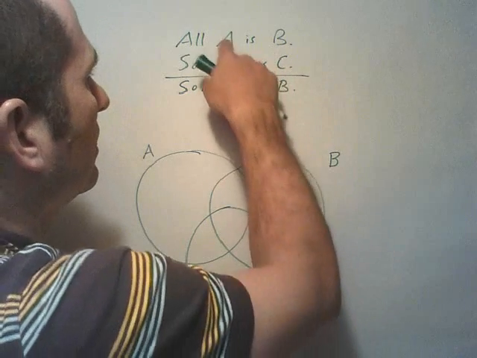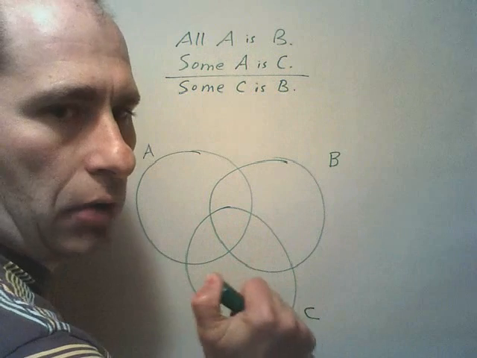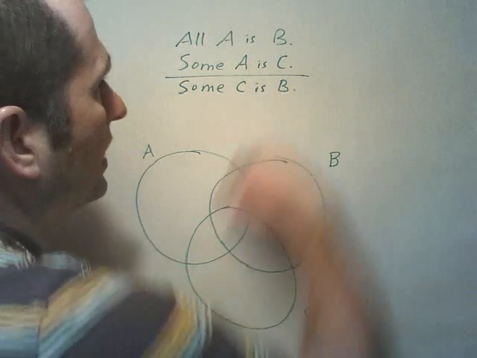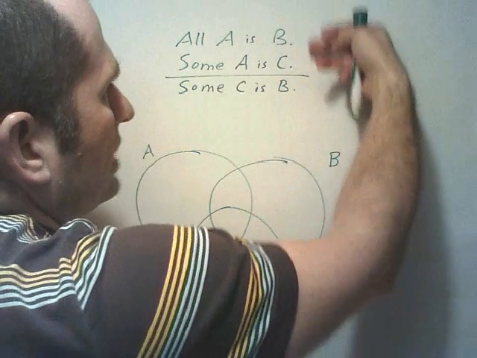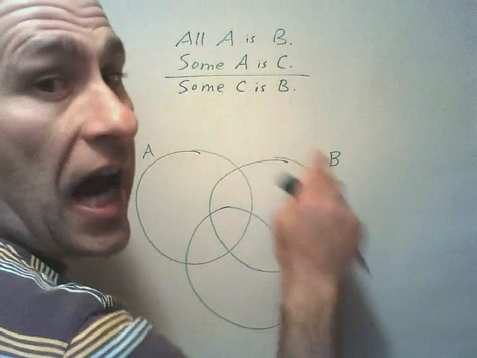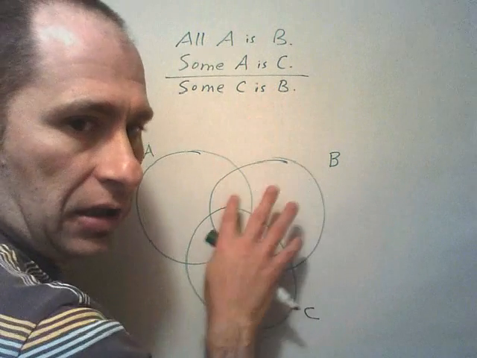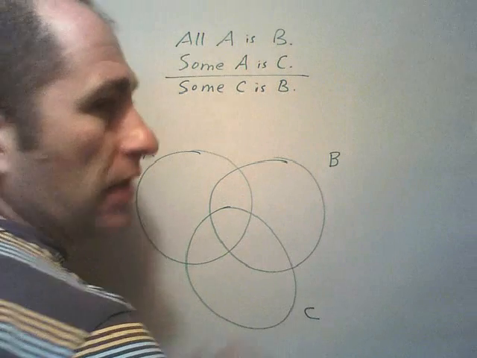Here it's the A. Okay, so how would you draw this? My advice to you is to always draw the universals first. Now, if this is valid, when we draw these two premises, we should have already drawn, by default, the conclusion. The conclusion will just show up. So let's see if that happens.